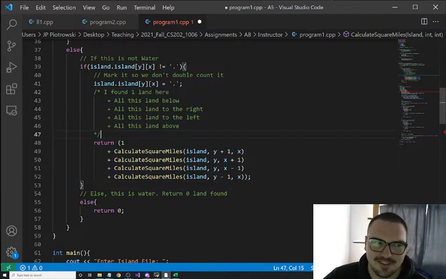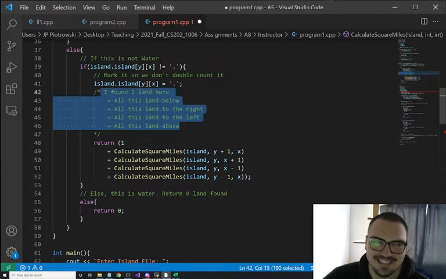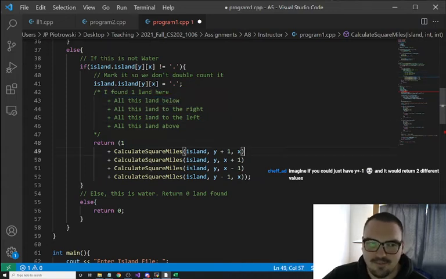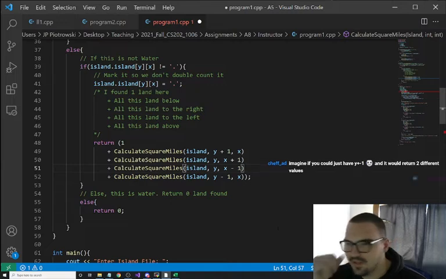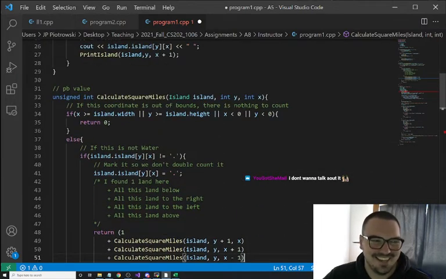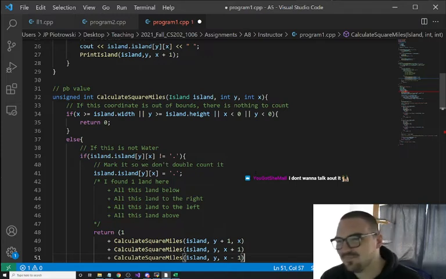If you find land, that's the 1, and then all the land below me, to my right, to my left, and above me. That's really it.